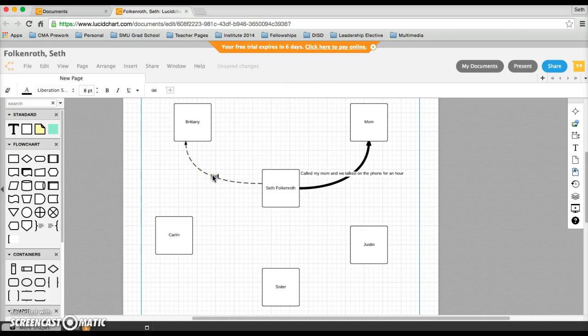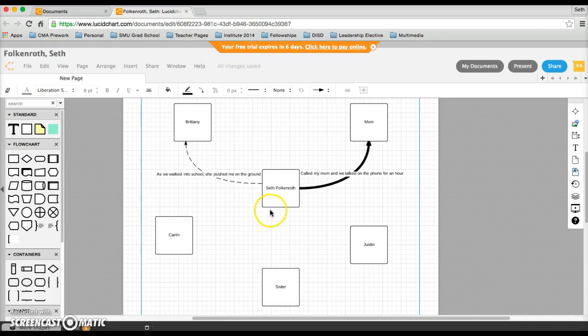Double click in the middle of the arrow yet again, and type in what that interaction was that withdrew from our personal bank account. So let's say as we walked into school, she pushed me on the ground. All right? So that is something that took away from our relationship bank account.